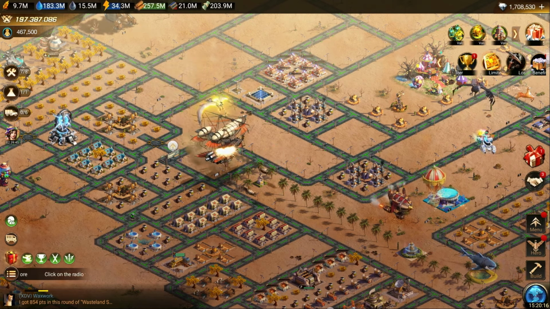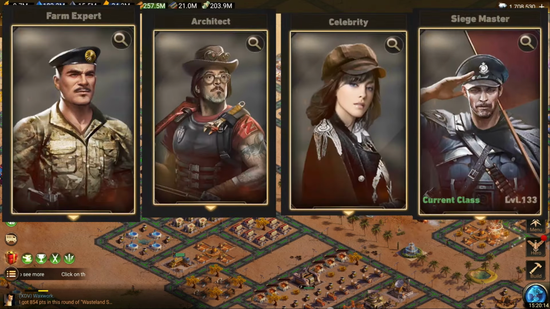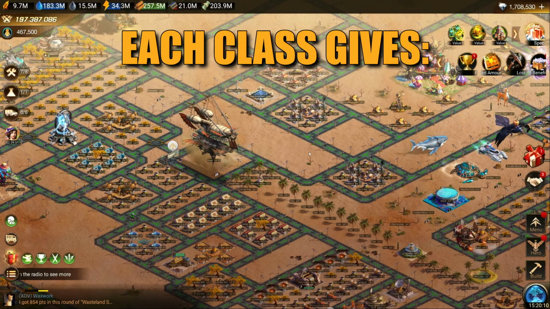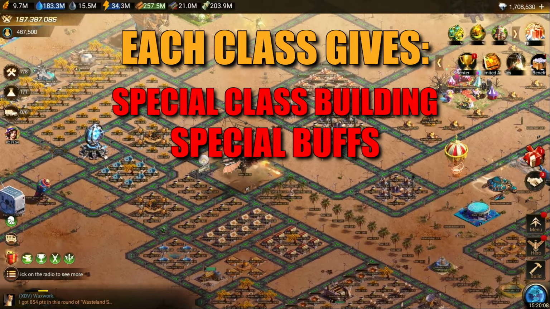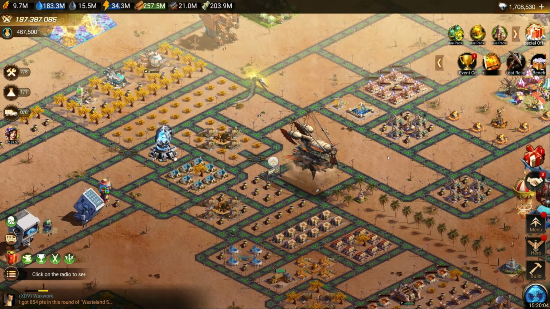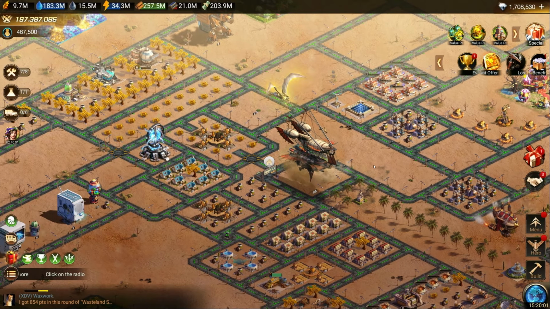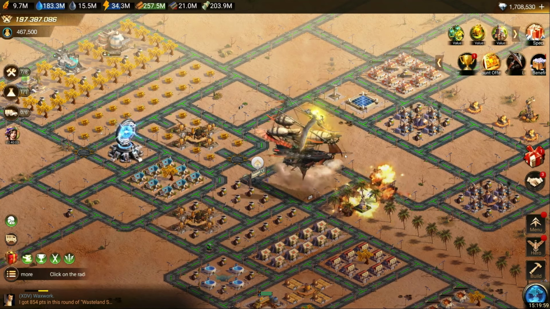Now, the 4 classes currently available are going to be Farmer, Architect, Trader, and Raider. Each class has its own perks and disadvantages, and each class also gives you access to a specific building and gives buffs to your class APC, which would be geared more towards the specific class that you choose. Choosing the right class at the right time can change how you advance in the game or better fit your playstyle. So let's talk about each class in the general sense, what they do, and give you a better understanding of which you would like to be.